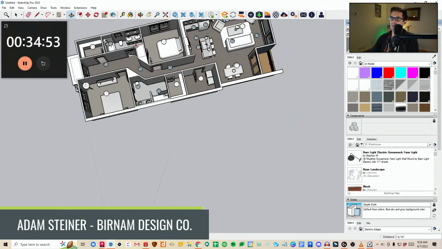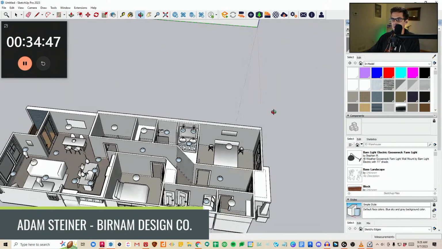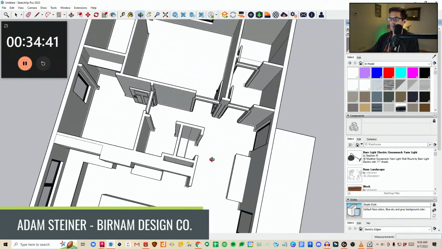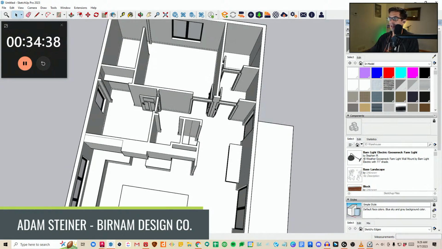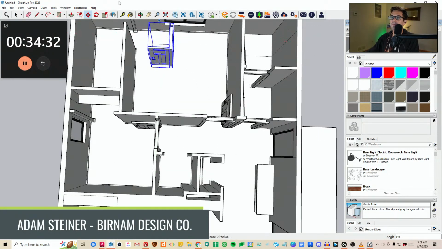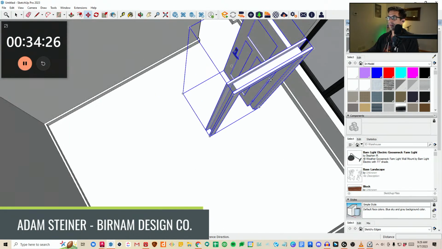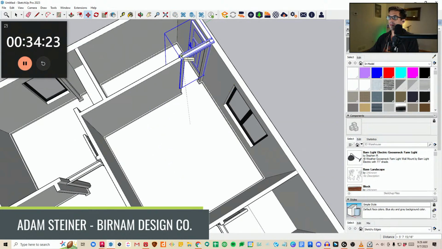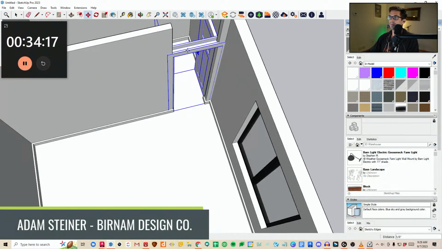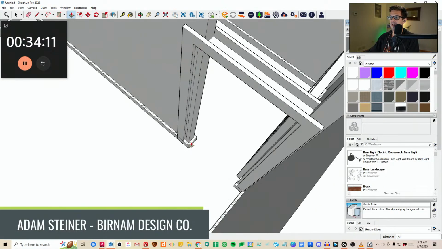Let's see here. Do we have any normal closet doors with this? No, we don't. For that one, I'll need to come back in and grab one. I'm going to upload one from another model, see if I can find it. I'll transform this though. Okay. Oh, that door's kind of off in sizing too. It's okay though.